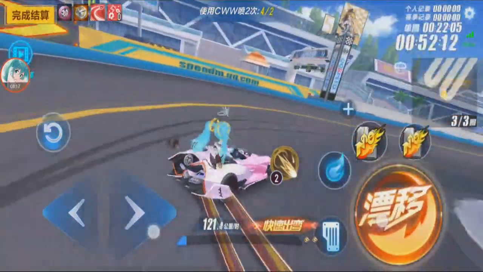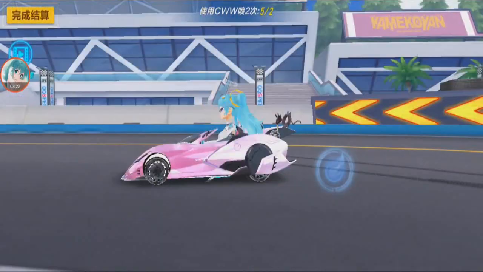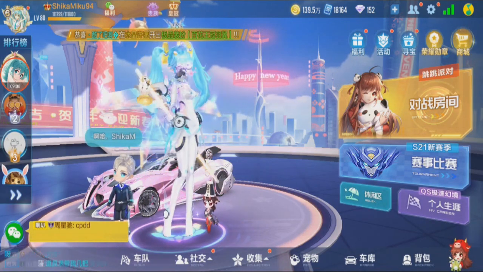Alright, WCWW, 313.5. Okay, this might be an item car because of the top speed. Top speed reaches 202, CWW 311 just now. Without ability, 311. With ability, 313. It could be an item car. It can be used for speed also because the characteristic is all on nitro, not on mini boost. So you want to take advantage of the first 30 seconds. You should get a lot of nitro. Maybe good for both speed and item.